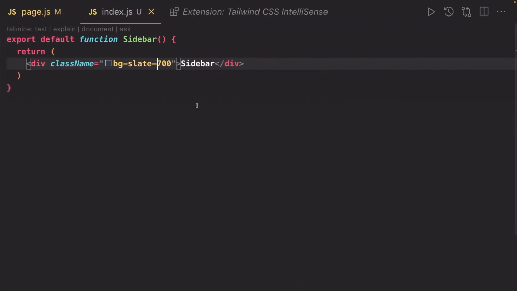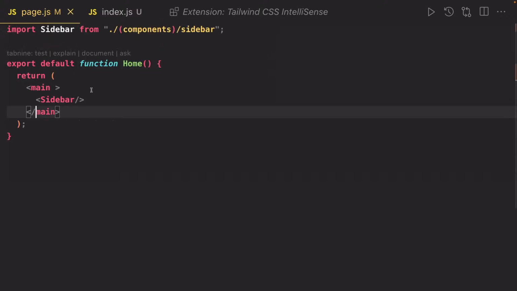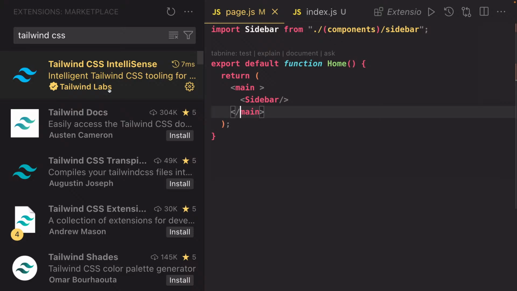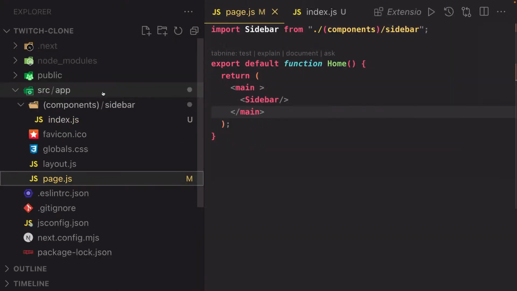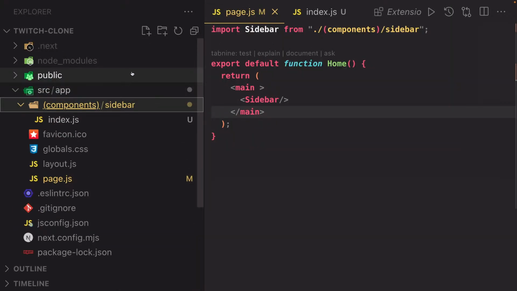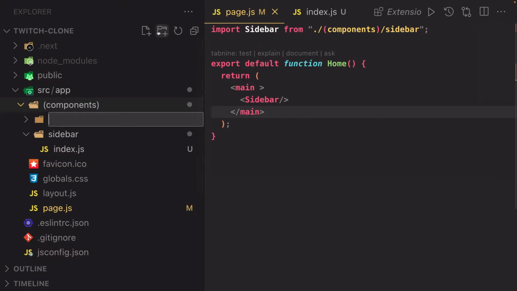So we have this, and beside the sidebar, let me also write content. That will be the actual content.